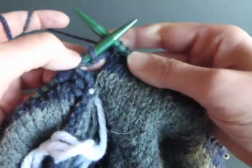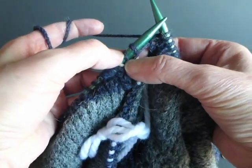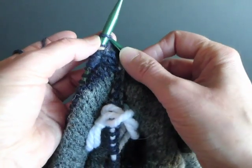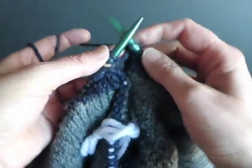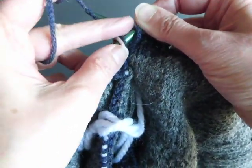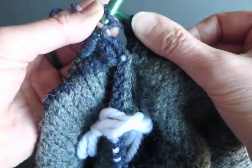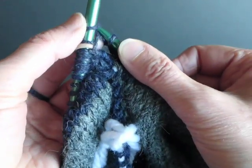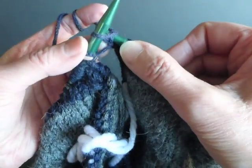Just wanted to share with you one more thing before I start knitting further. Because these stitches were added, they were casted on in between these 2 parts, and they're kind of stretchy, so it's hard to put the needle and knit it. Okay, so what I usually do is I try to pull on it to make it bigger. Hold it with your thumb or finger. Okay, let me see, and go as close with the needles as possible, and then get in there. Then put that needle, so you can grab the yarn.